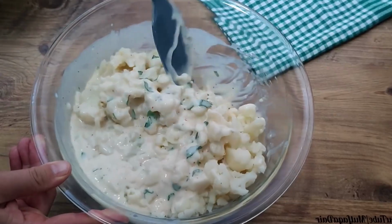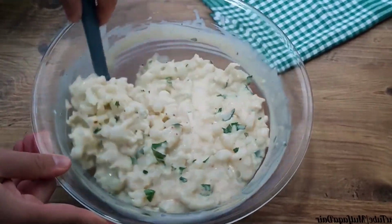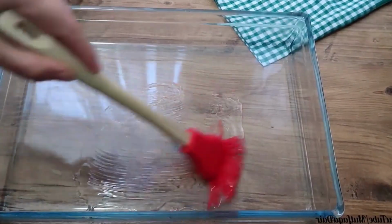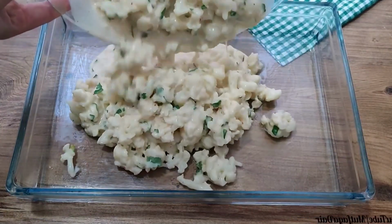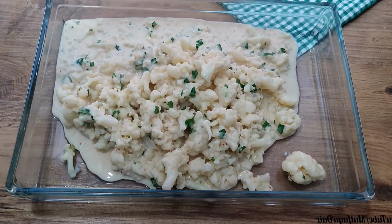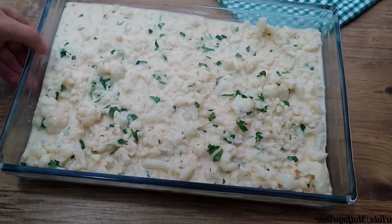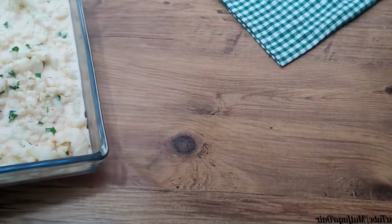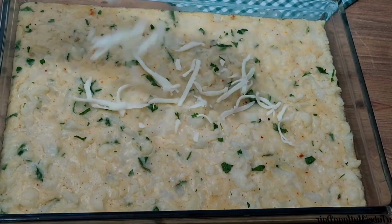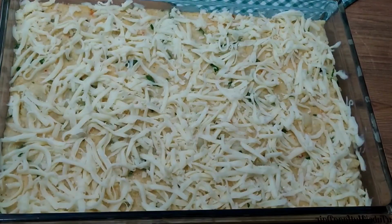Now spread the sauce over the separated florets. Milk sauce, black pepper, oil. Oil, bake at 200 degrees until lightly fried, about 5 minutes. Try the hot fried taste.